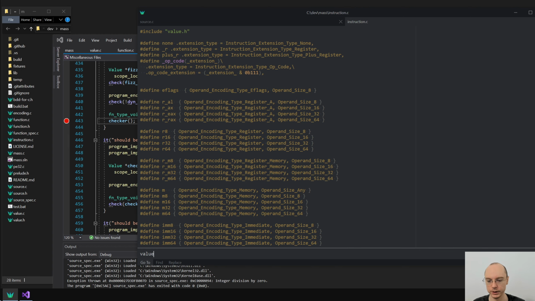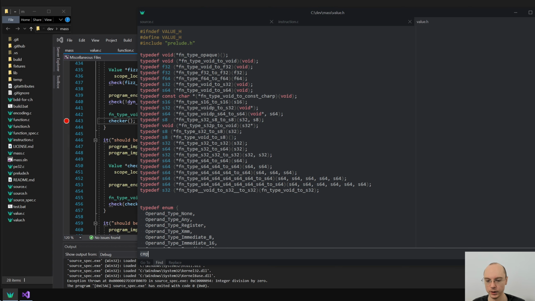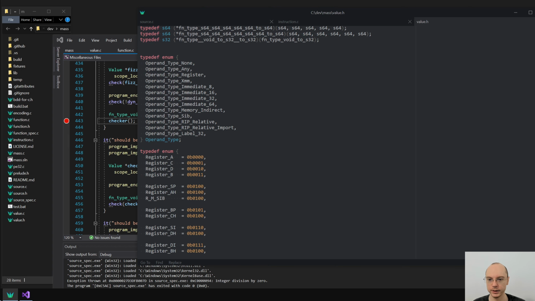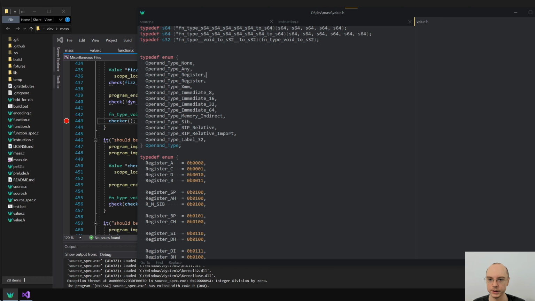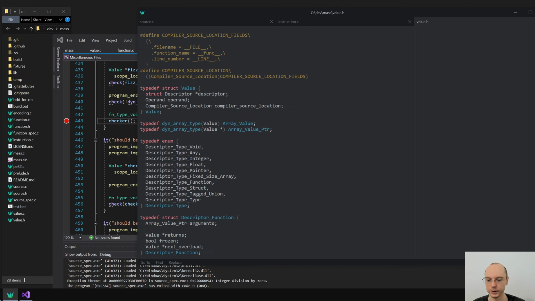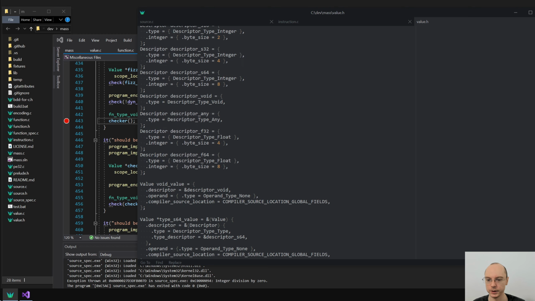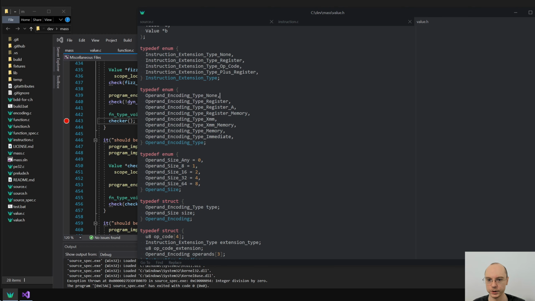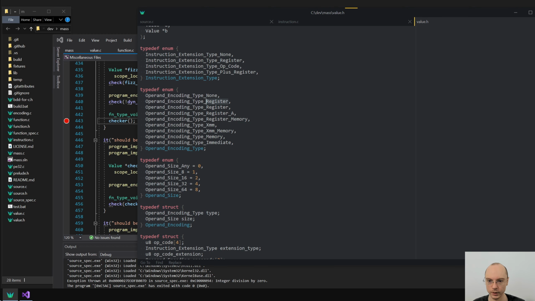Okay, we also need value.h, where we will need to add this special operand type. So operand type Eflags. And we also want the encoding type to be as well. Instruction encoding type Eflags. Let's try to build and see where we need to handle them.